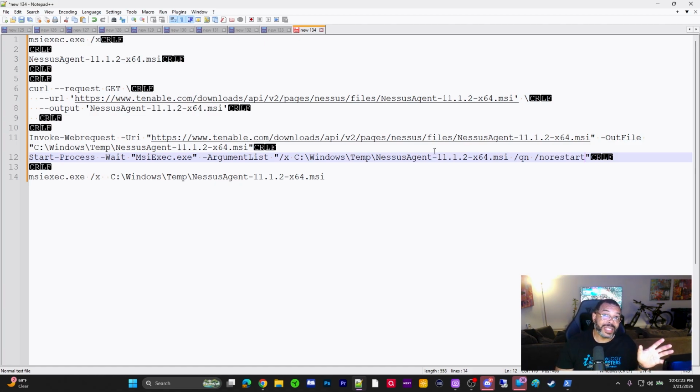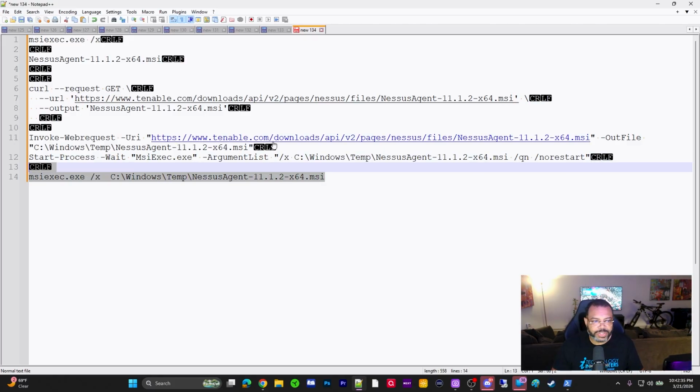And by the way, there's another method I'm going to show you after this one, so stay tuned. That doesn't require you to download it, but I want to make sure you at least know the standard way that's referenced by the documentation first. But first, let's test the base command.